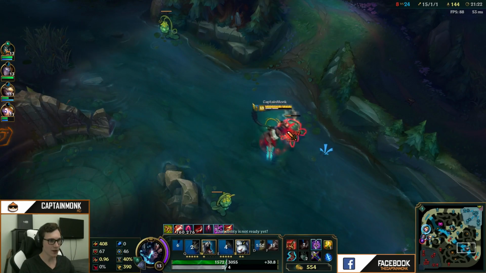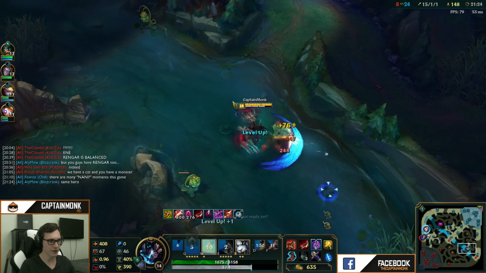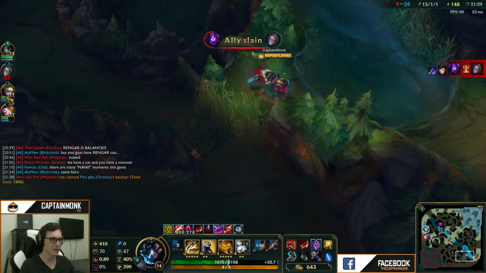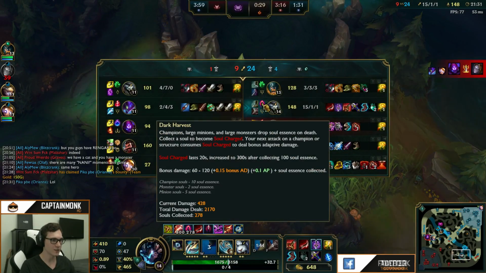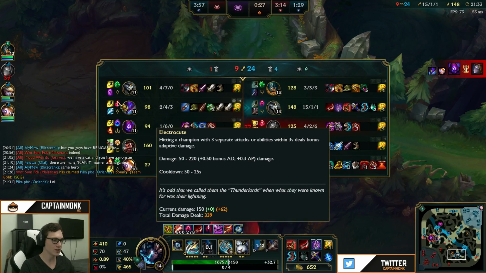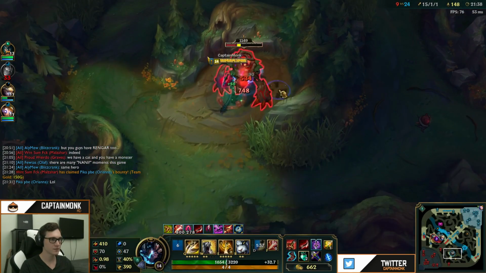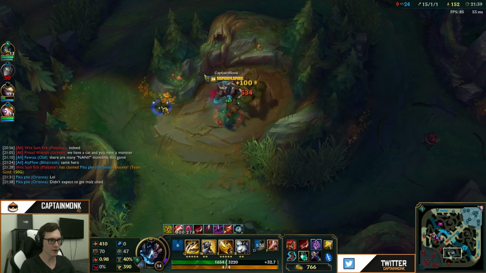Might as well get this as well. I want to see if I can get the 300 stacks of Dark Harvest. Because again, to compare, my Dark Harvest has done 2,000 damage to their team this game. And that's a lot of damage. Right now it's 428 damage, whereas Electrocute does 150 plus that 62. That's nothing. Dark Harvest is just so powerful.